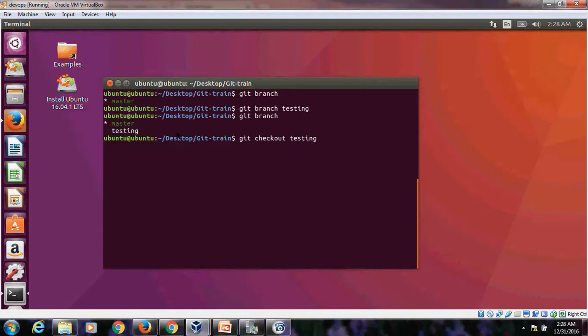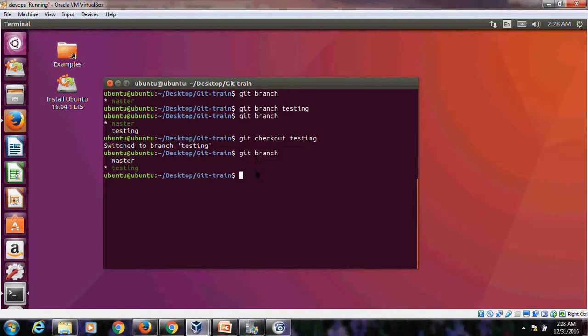Testing is my branch name. Git checkout is the command, and you can use any name instead of testing. I just created it for my own use. So git checkout, switched to branch testing. Now again, if I check git branch, it says it was in master, now it's in testing. So this is the command to switch between two branches.